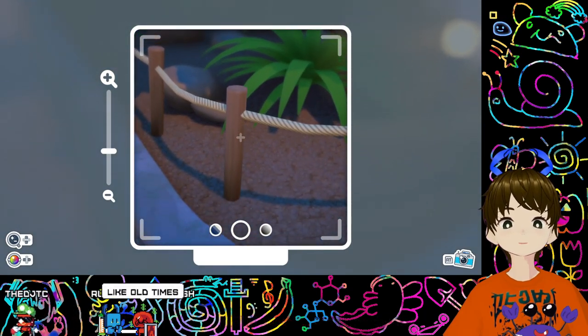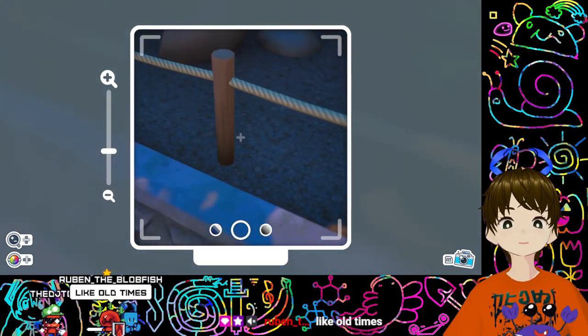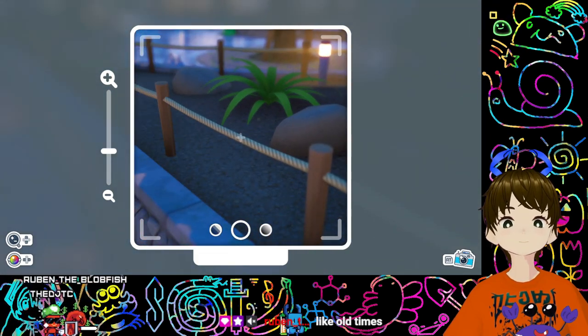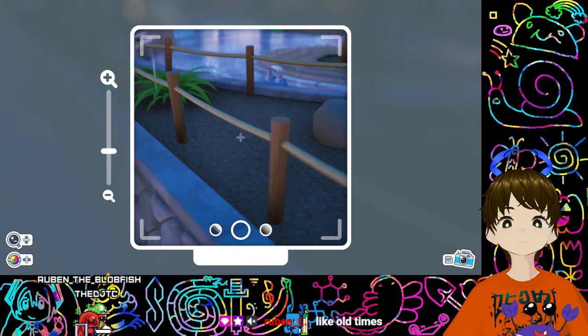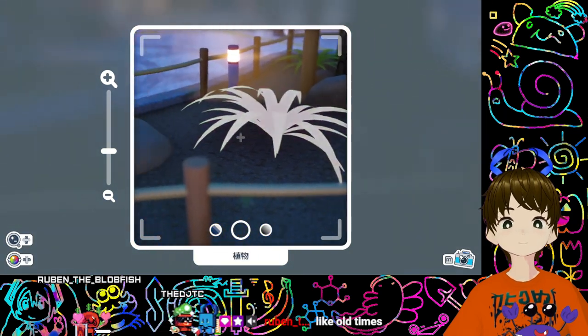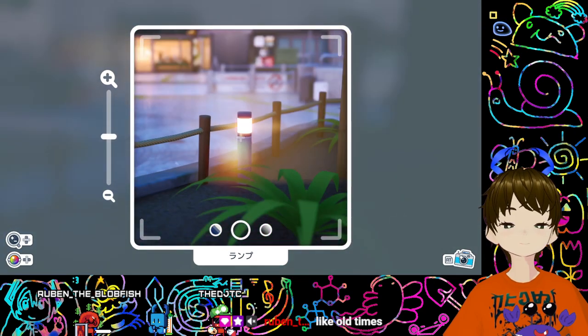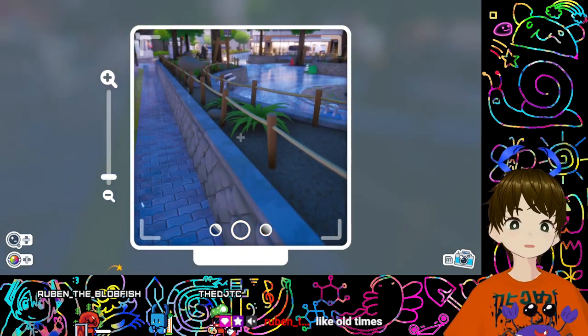Shokugutsu. There's no dirt. Can't take a picture of dirt. Or a lamp. Just like old times.